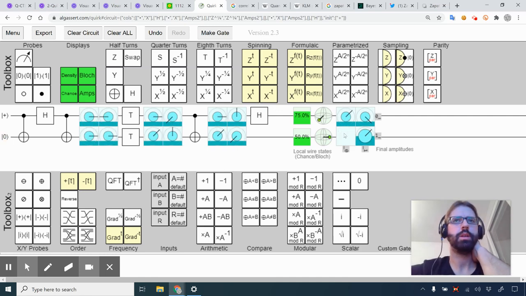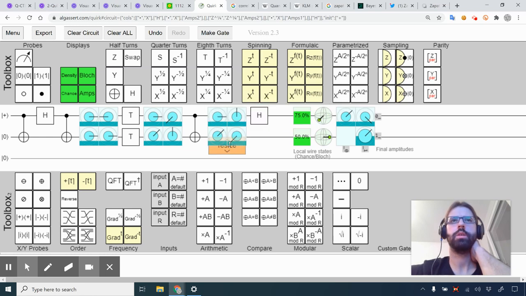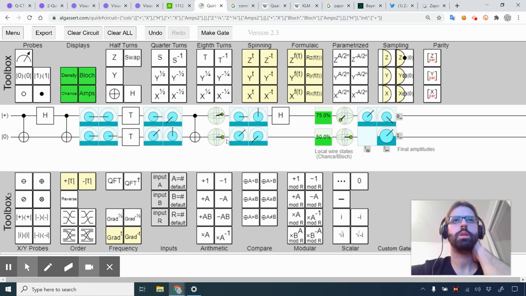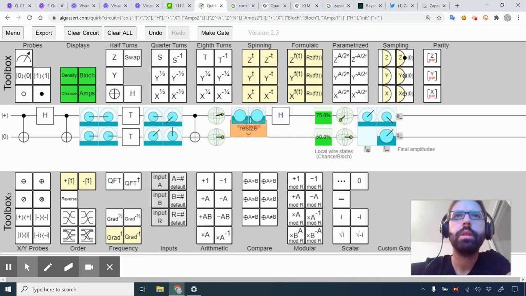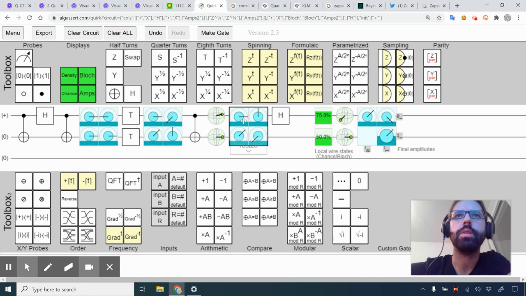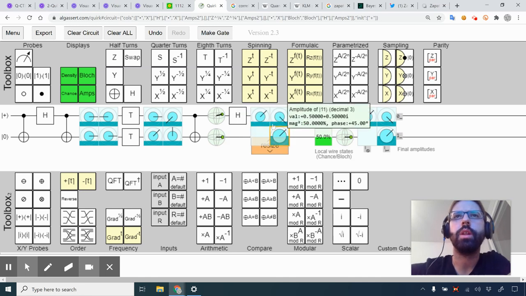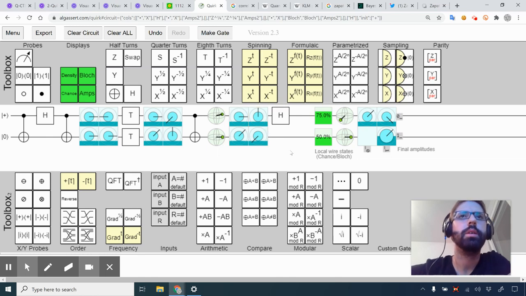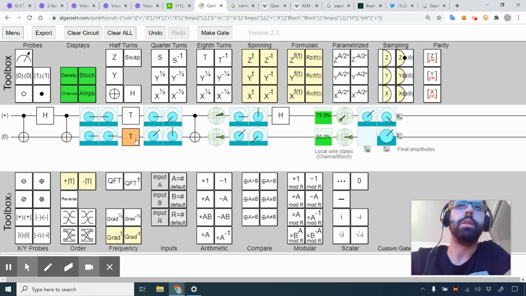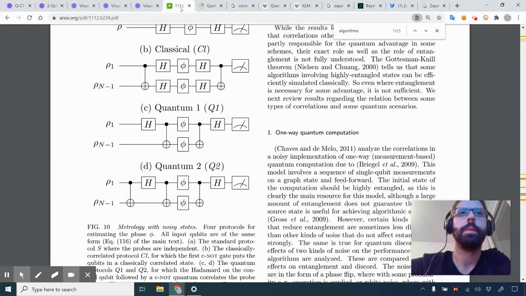Sorry, that. So then it's 75%. It's still entanglement. So there's still entanglement here? I think so. No. Incoherent. So they're still entangled. The thing is still entangled. Okay. How would that be more efficient in estimating this phase? Okay. I don't know. I guess we'll get this.